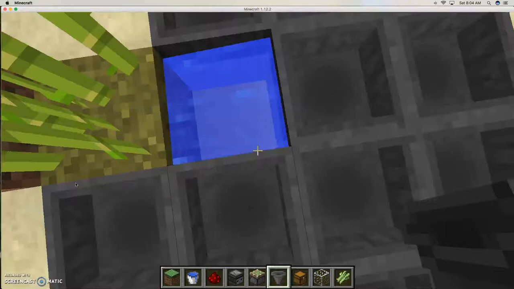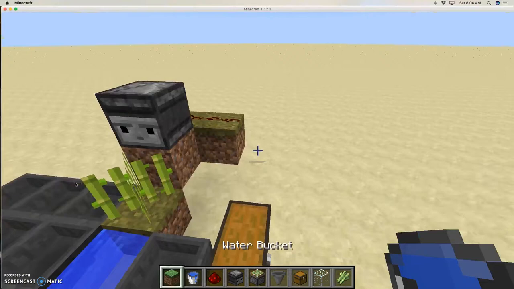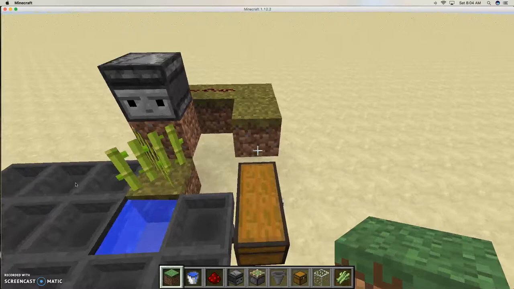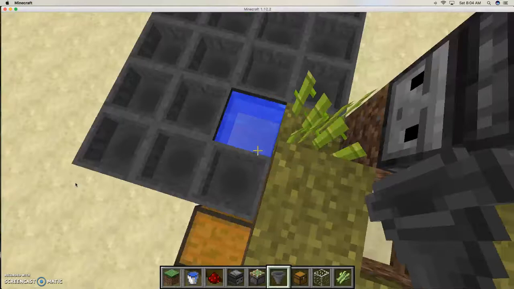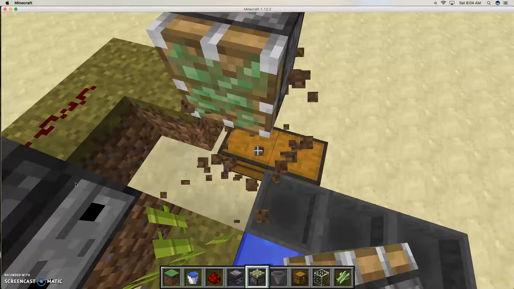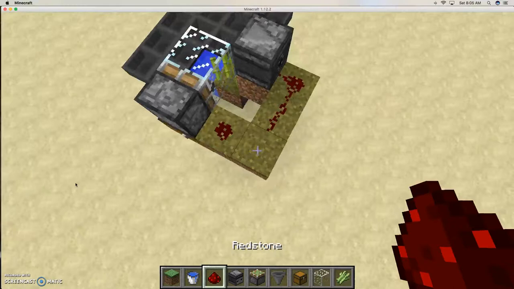And then the chest will go here. Okay, so when the sugarcane grows up, I have a redstone signal to a piston that has glass up high. And yeah, put it right here. I don't need that. Now we want the glass and the redstone. Let's test it.